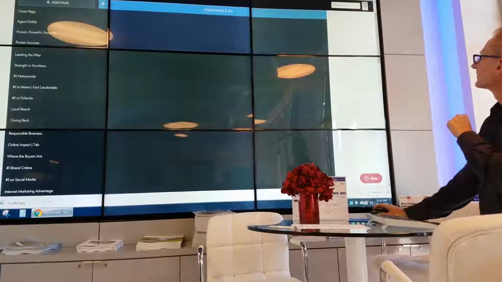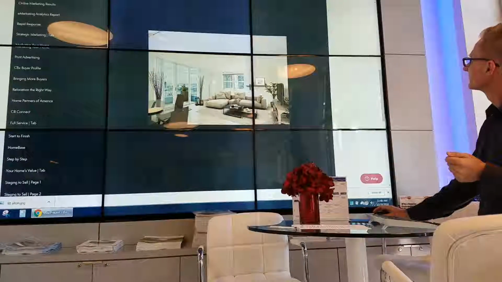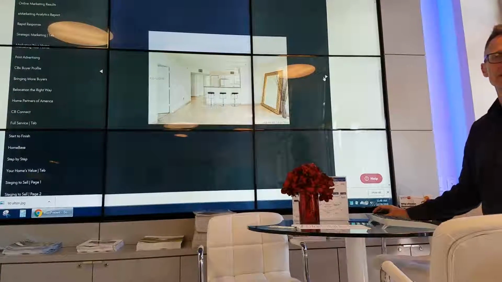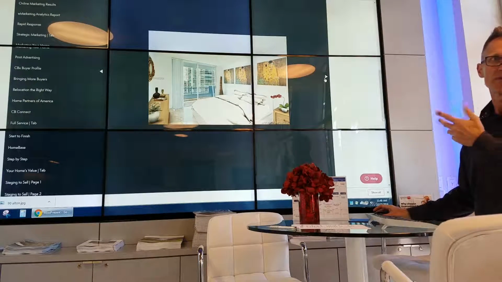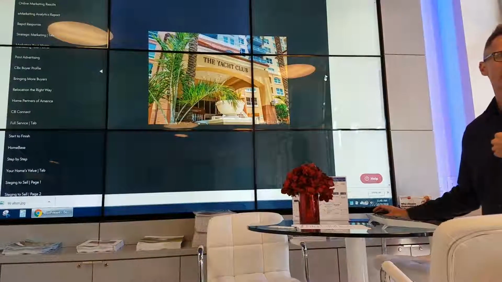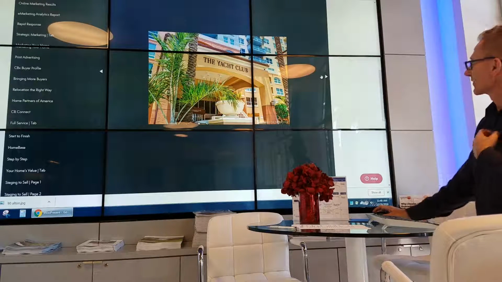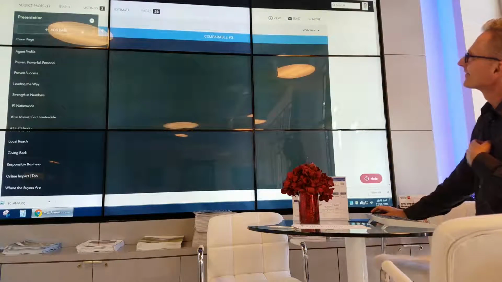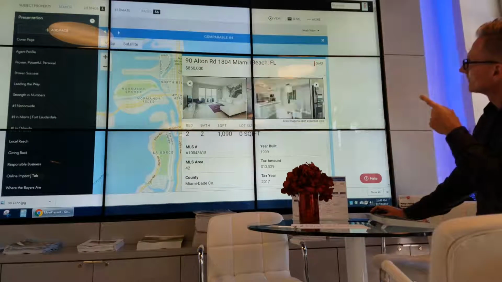And then here we can look at each slide. Because if they're going to ask you, well, how is this like mine? You say, well, look at the flooring, look at the kitchen, the view, or maybe it's not like theirs and it's better than theirs, and it has a lower price. So you want to show that to them also. And then we can go to the next comparable, and so on, right? Or we can click a little X here, and then open up all of them on the same screen.